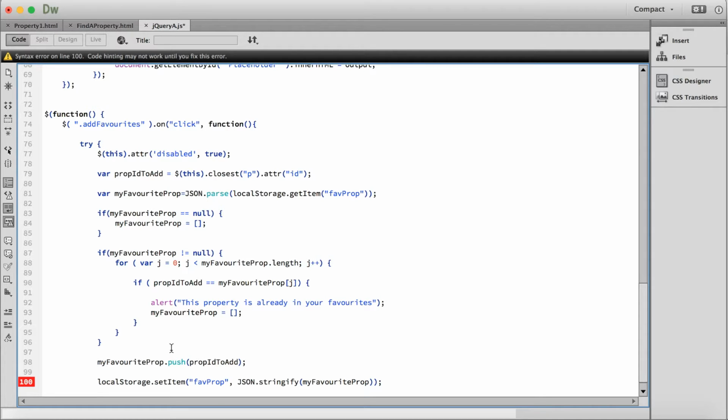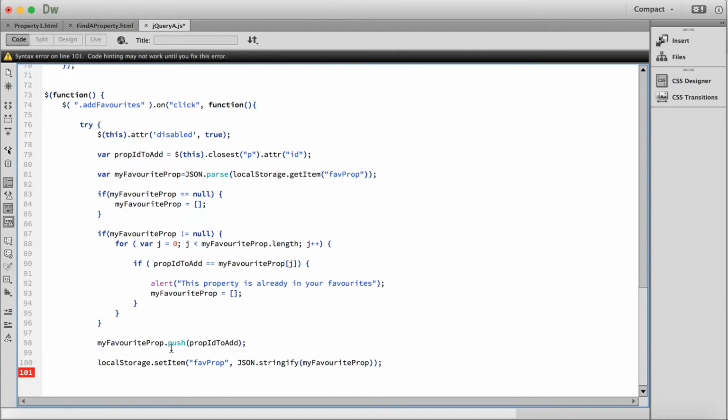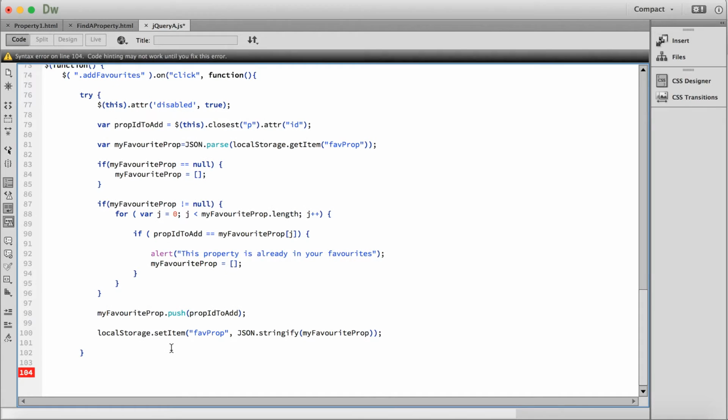So now it will be inside the favorites. Now we're going to catch some errors in case there's any errors. This is good again for debugging purposes. I'm just going to do catch E, just like that.